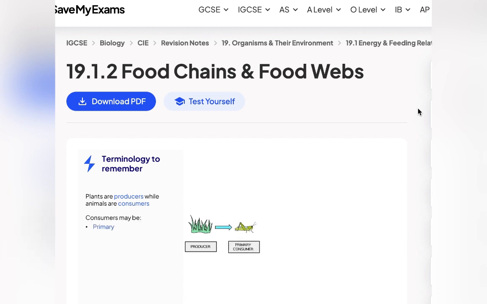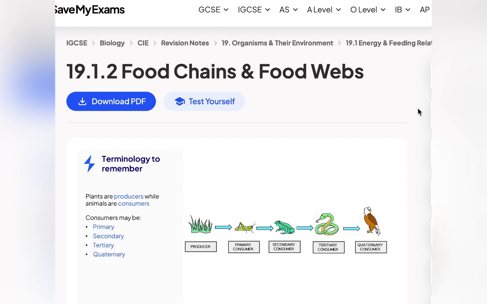Primary consumers are the first consumers in a food chain, and they will eat plants. Animals that consume the primary consumers are called secondary consumers, while tertiary consumers eat secondary consumers. Animals that feed on tertiary consumers are called quaternary consumers, and they usually form the last link in most food chains. When plants and animals die, their bodies must be broken down to release the chemical elements they contain so that it can be recycled in the ecosystem.